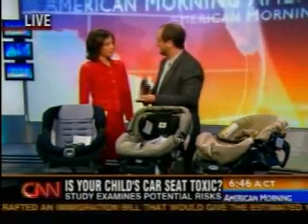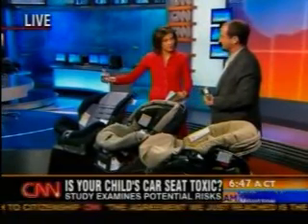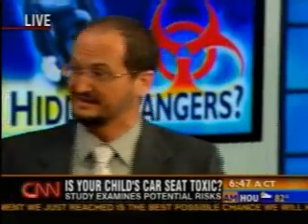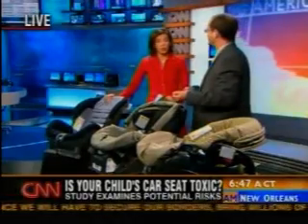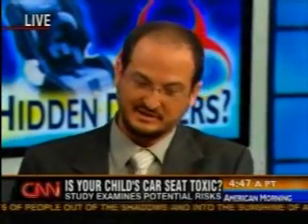This is a great example of why we don't need these chemicals — we can make safe car seats that meet all flame retardancy requirements without using them. We're encouraging manufacturers to aggressively work with their suppliers to get these chemicals out of the products. Heat can accelerate the release of these chemicals as they evaporate onto dust. We do recommend keeping cars in cool areas, and ultimately encourage people to use the car seat for transporting their child, not as a place for the child to sleep. If you have a car seat that tests poorly, minimize the time the child spends in it.